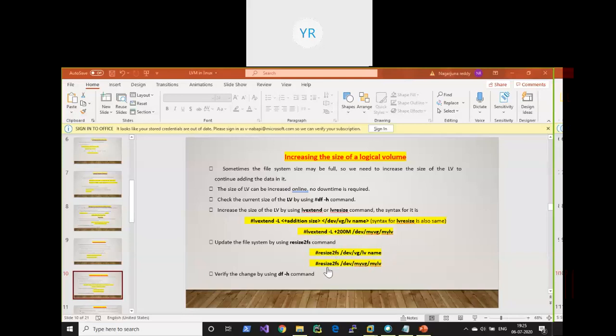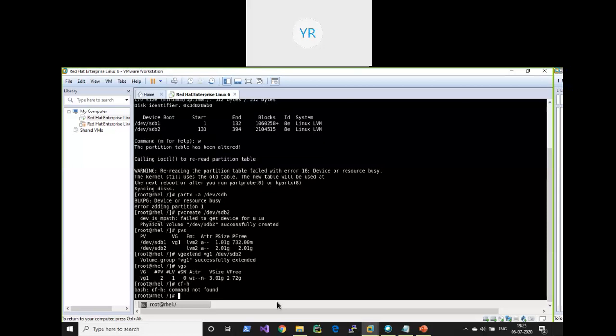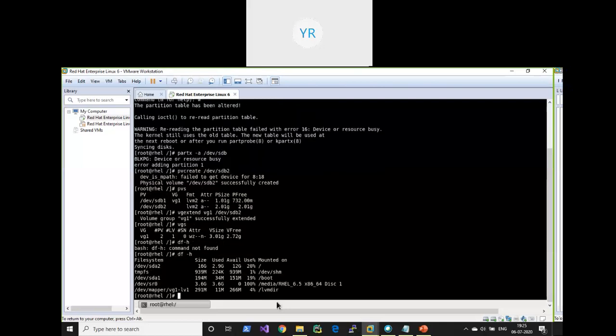We'll do it. Check by using df -h. If you check it, the LV size is 291, that means approximately 300 MB.